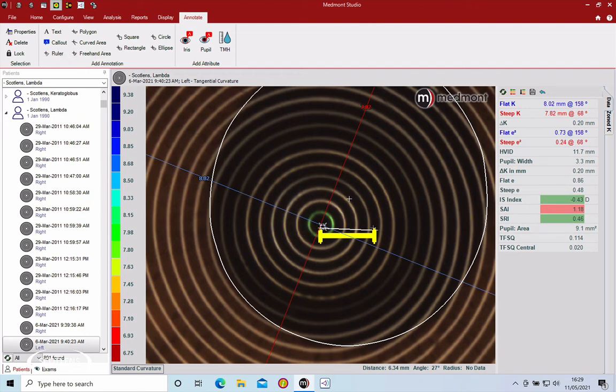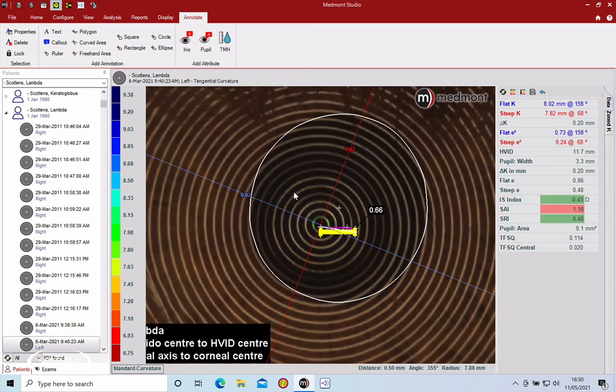Let's put a ruler on there so we can see from the middle of fixation to the middle of the iris there's about 0.65 millimeters, 0.66 millimeters. So that means that the optics of the lens are going to be decentered by 0.66 of a millimeter. And that's reasonably large. A typically small measurement will be up to about 0.3 of a millimeter, up to about 0.8 is tolerable for a lot of patients, and over 0.8 is going to skew the optics, particularly in higher prescriptions, whether it's higher ortho-K or a higher add on multifocals, just because of the decentration.